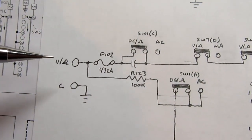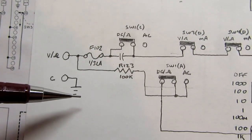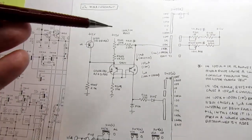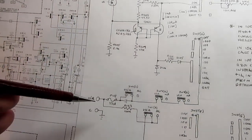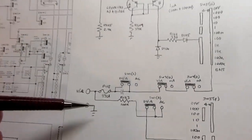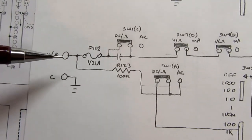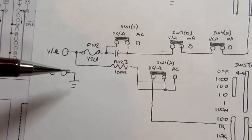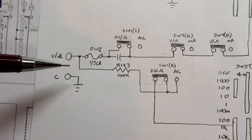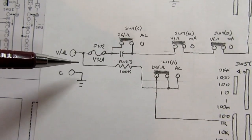through a test lead, through the resistor that we're testing, and back and through the common to circuit ground. So we have a constant current that goes through the resistor under test and to ground. Because it's a constant current, we just apply Ohm's law to it, and the voltage developed here is the voltage across the test resistor, and hence it's proportional to the resistance.